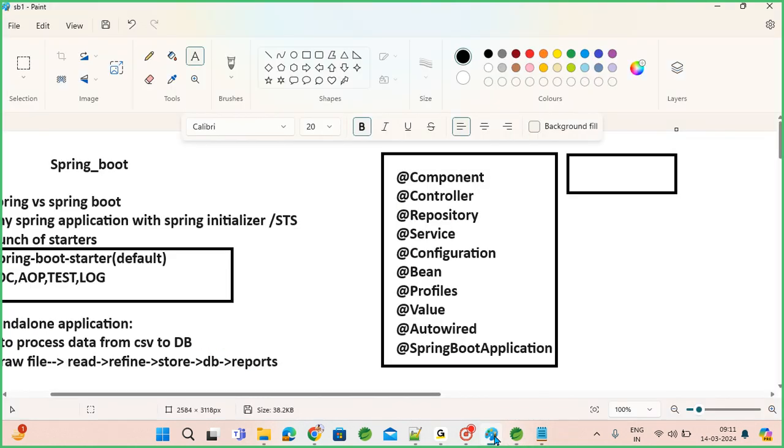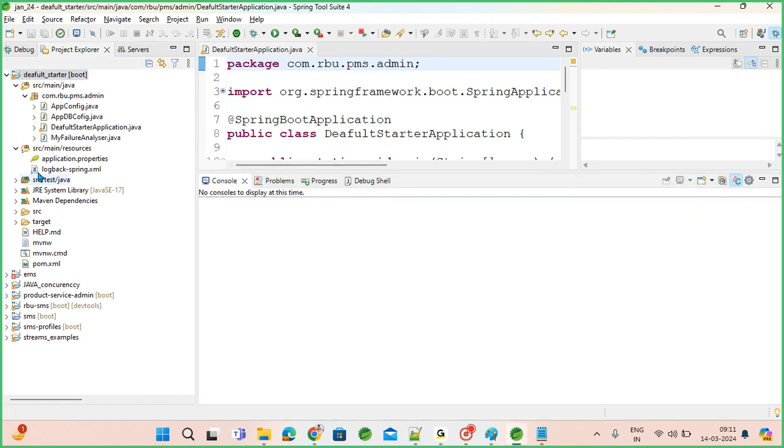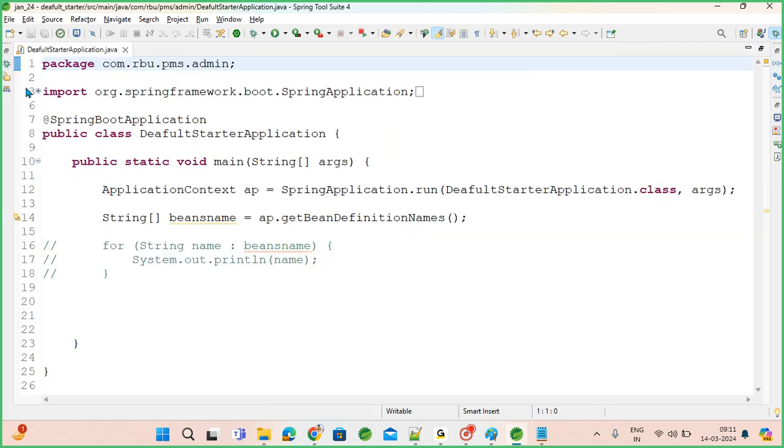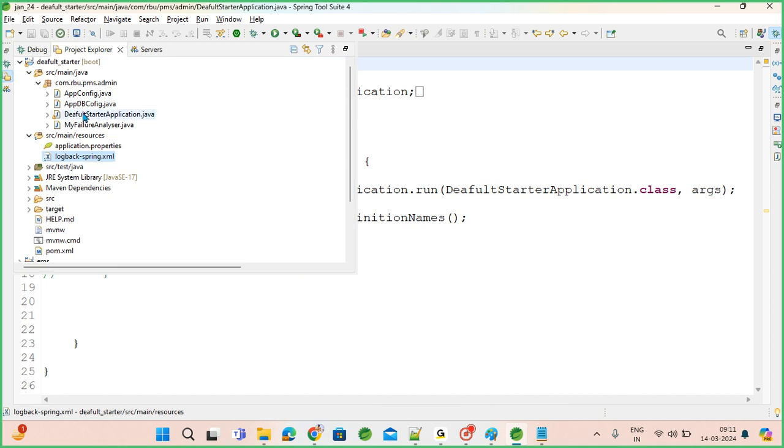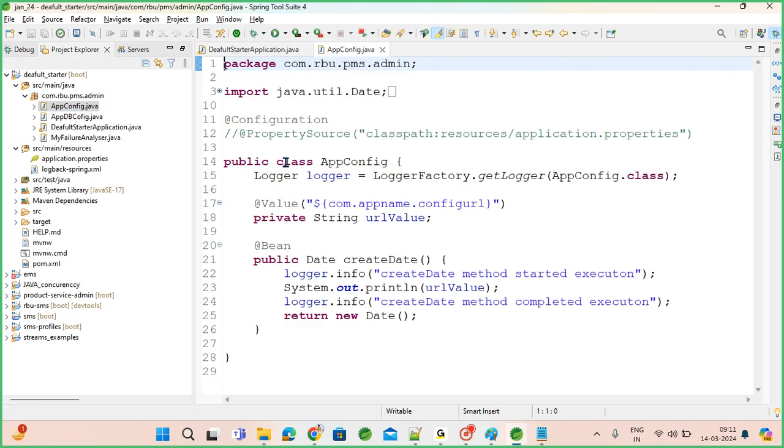So this default log, the default log which has been provided, you can use it. You need not add even a single dependency. You just need to provide a logback file. In each individual class, you need to declare it.